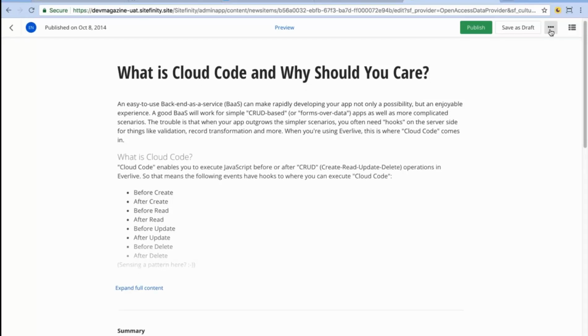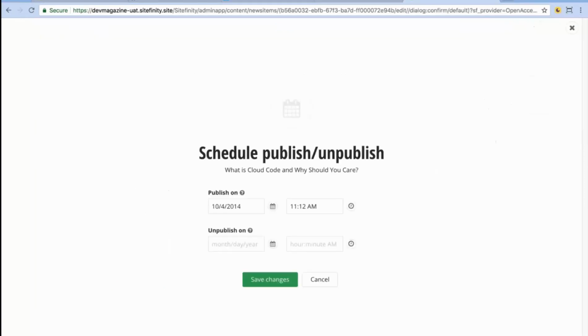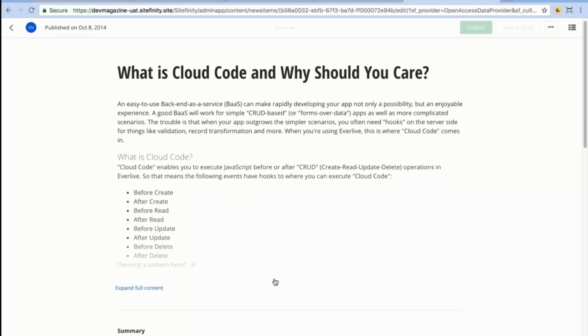You saw one scheduled item. I will show you how easy it is now to schedule another item for publishing. Let's say we want this scheduled for publishing for Progress Next, let's say this year. And we save publishing.